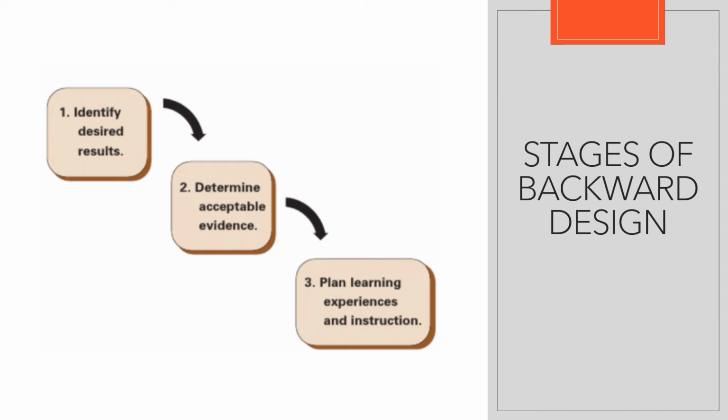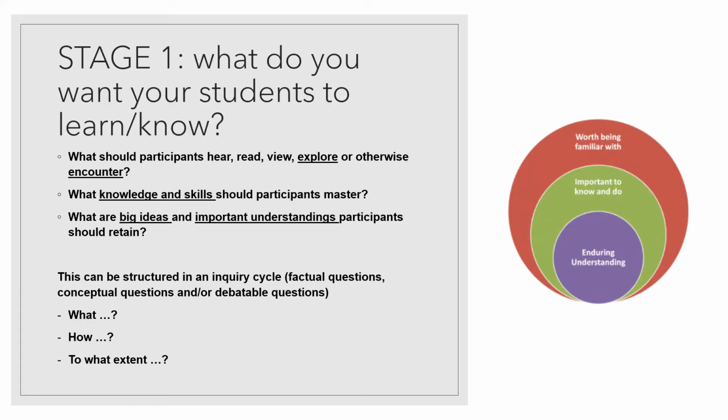So this is a way in which we can divide backward design into three stages, very simple. The first one is to identify the results. So what do we want the students to learn? This is our wish. This is the objective of that particular lesson or topic. Then, once we have these objectives clear in mind, we think about what kind of evidence we want to collect to make sure that we reach those results. And then we plan the learning experiences, the teaching strategies. How do we want this evidence to be gathered by our students? Let's have a look at each one of these stages.